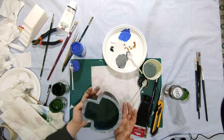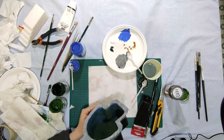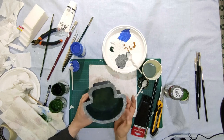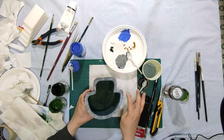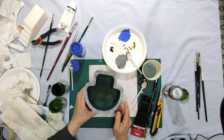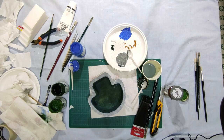Guys, I think the bottom of the fountain is done. I've also painted a little bit around the border here because I don't want any black to be visible once I've added a little wall from the outside. I've used some white brush here in order to get some icy water around the border, and the paper that I added gave some pattern, some texture to the material there. Also on the bottom you can see that you have some texture, and also on the walls. So I will wait for some minutes to dry, then I will add the sealant.